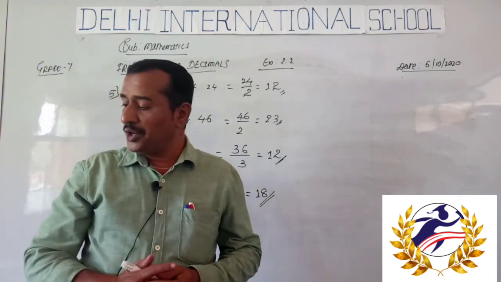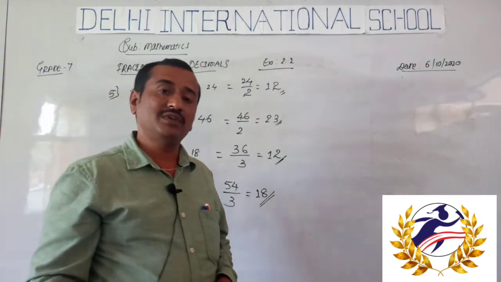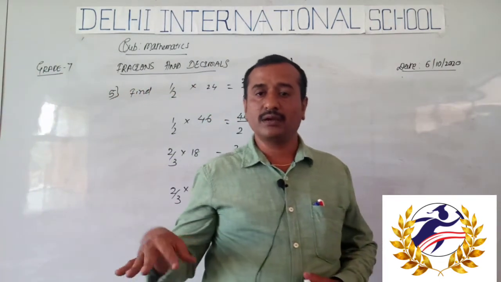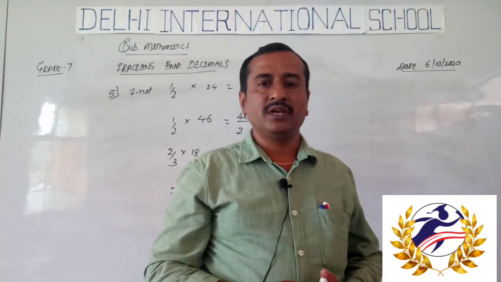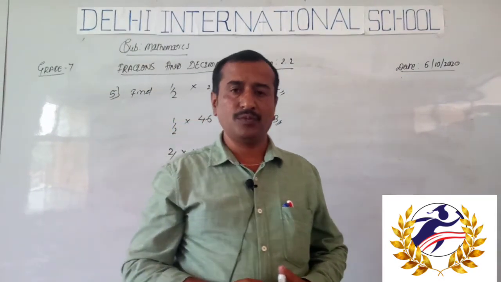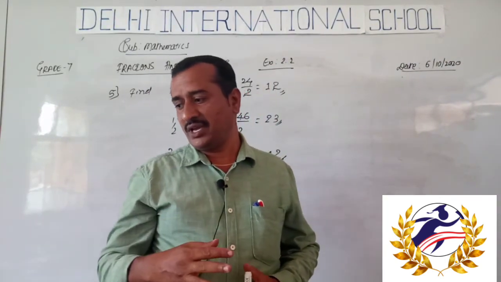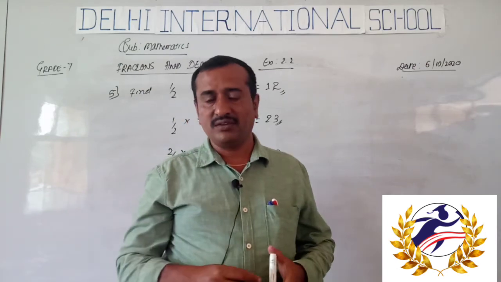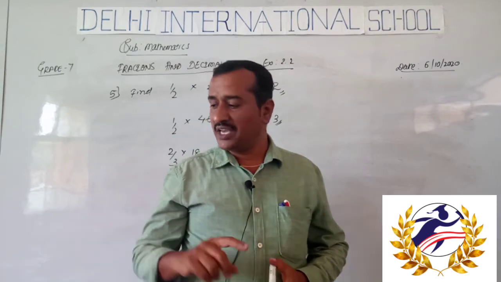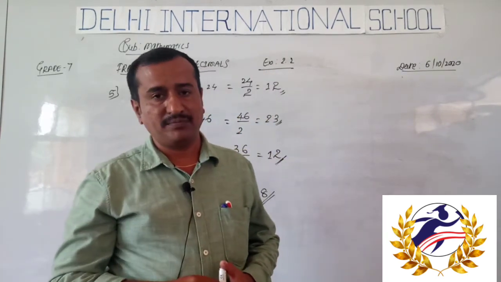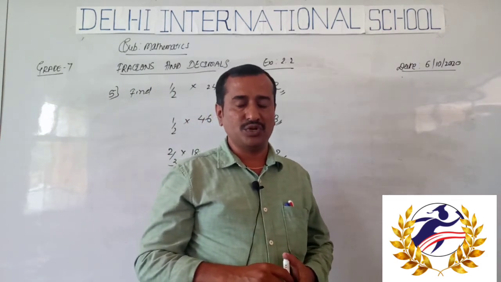I hope you followed, and solve similarly the remaining sums in that exercise, and we will see the remaining mains in the next part of the next class. Okay. So now I hope you followed whatever I taught you today. The previous exercise, 2.2 exercise, beginning 2 means you have to do it in HLA as well as your fourth main. Third main, fifth main, I will give you the notes.